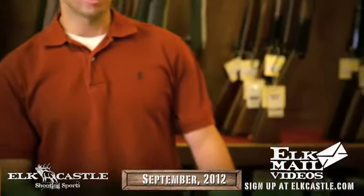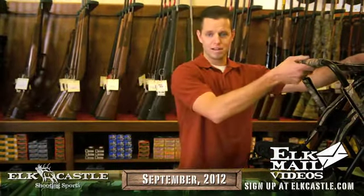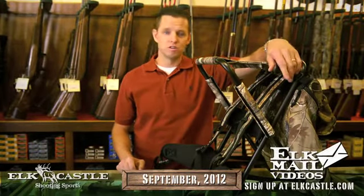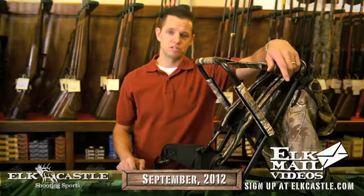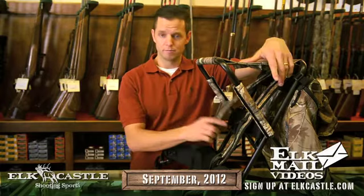We've got a lot of great products featured right now — supplies on these are limited. Right now we have the Breda backpack and camp stool. These are very convenient. Some of you guys are going to do a lot of walking this dove season, some a lot of sitting, and some both. This makes a comfortable little camp stool with comfortable straps and a belt to carry.